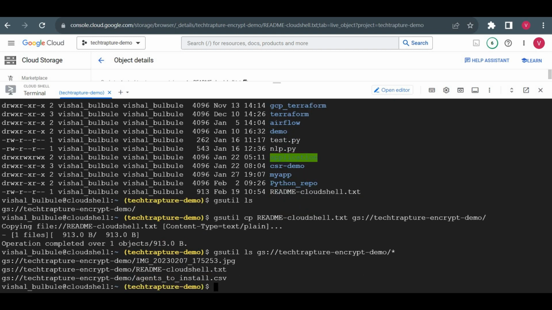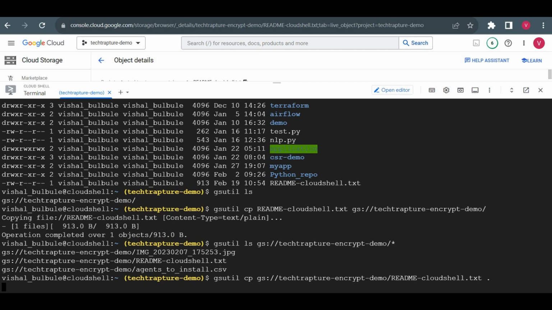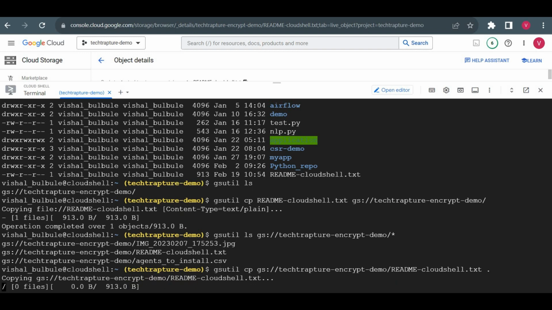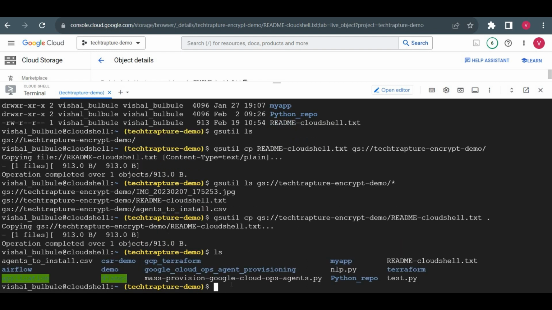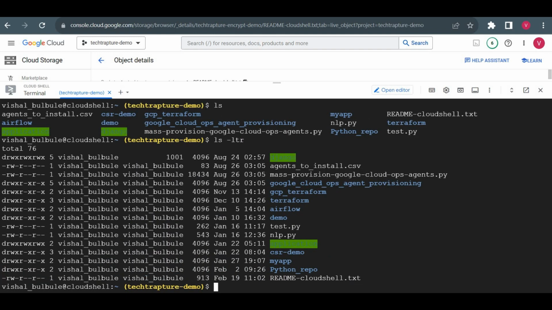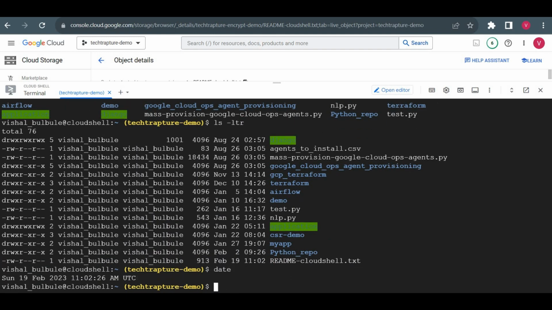Now I'll try to download this file which is encrypted using a customer supplied encryption key. I will download it here itself. Let's see now if we have this file.